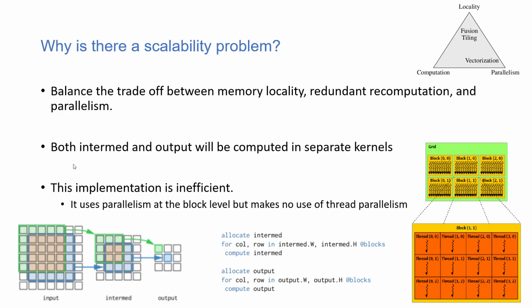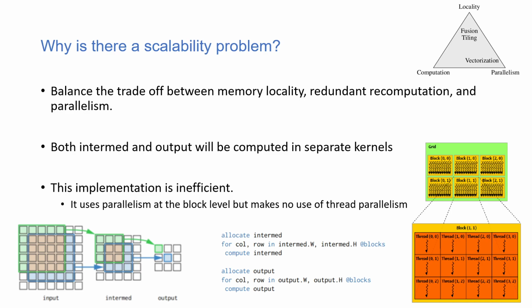These autoschedulers want to balance the trade-off between memory locality, redundant computation, and parallelism. You want to maximize a performance goal of, let's say, energy efficiency, runtime performance, or memory, whatever the user decides. And for that particular goal, you're going to find the right balance that gets you closest to that point.